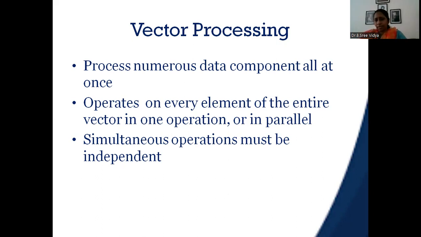What it does is, it acts upon every element of the entire vector, and the beauty is it is going to act in parallel. All these processes will happen in just one shot. And these simultaneous operations are actually independent. That is the most important keyword that we need to note here. All of these operations are completely simultaneous, which means it's happening in parallel and they are independent. One action that is being performed on one element is certainly independent of the other element.